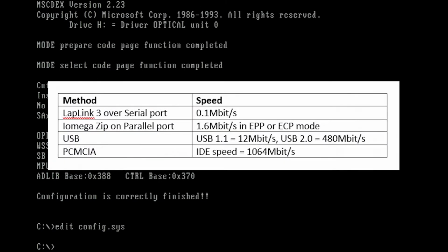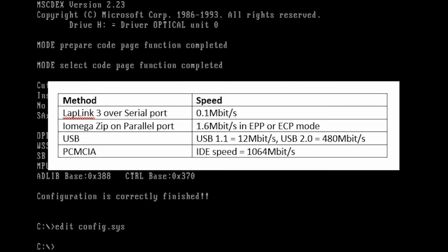You remember the Laplink could do 0.1 megabit per second. The Iomega ZIP on a parallel port can do 1.6 megabit per second if your printer port is set to EPP or ECP mode. In standard mode, you are down to a much lower speed.